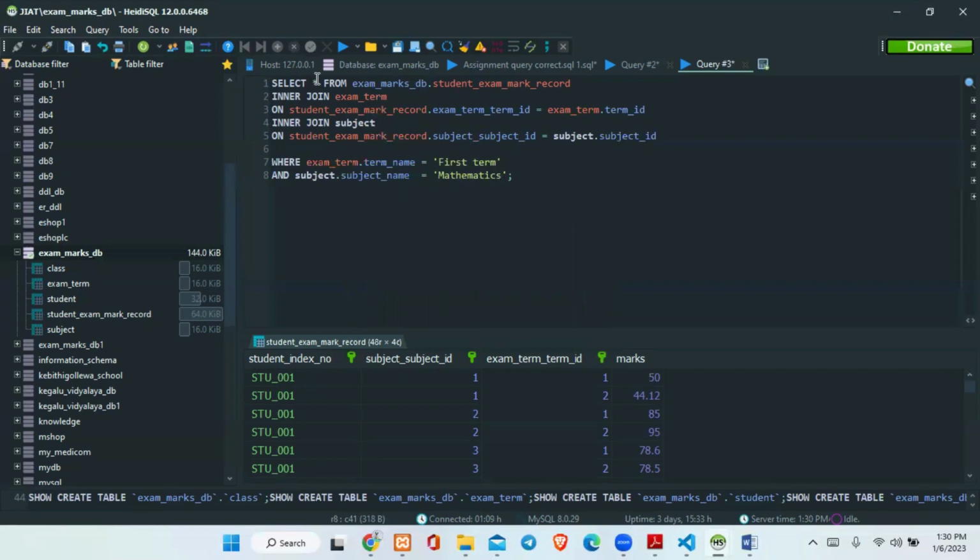Now I will remove this star which indicates all and give our new condition, the round condition. I'll give the round condition over here and give brackets, and then I'll take our average condition, AVG in short form, and inside that I will again give some brackets, and then inside the brackets I'll give marks. And then, as we need two decimal places, I'll give 2 over here. Now our query is complete, so this is how it should look. Let's execute it and see what happens.